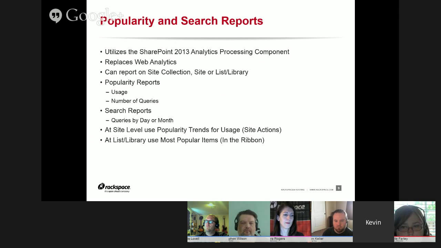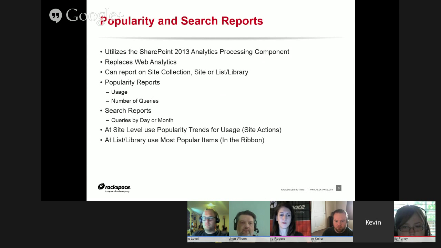Popularity reports will give us who's clicking on what, how many unique IDs are doing things, and how many unique IDs are performing search queries. The search reports are again going to give us unique IDs, with the various types of reports we'll show you in just a second, that you can pull either by day over the last 30 days or by month, which is over the last 3 years.